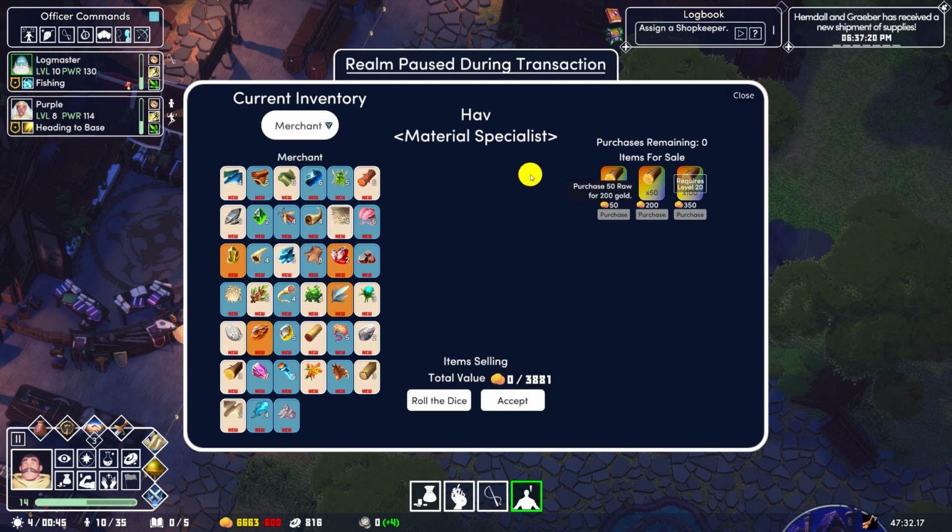We can also sell to these merchants in very large quantities up to their maximum amount of gold. However, these merchants love gambling, so they grant us the opportunity to roll the dice.